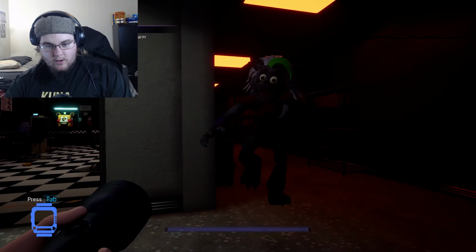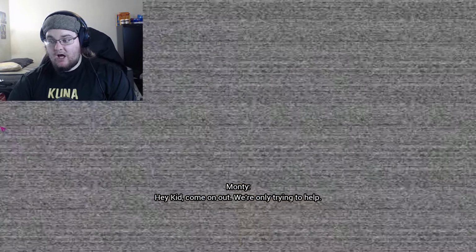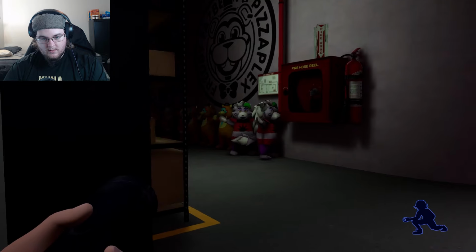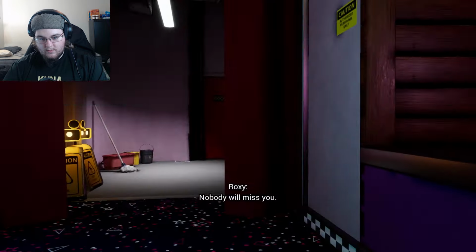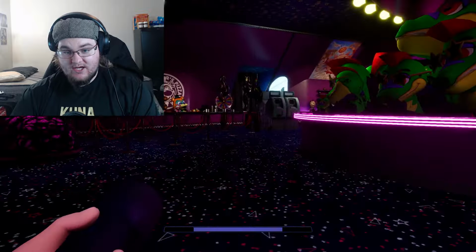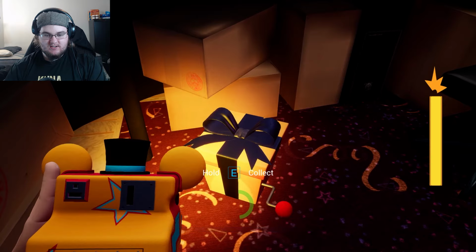There's a freaking vent right there. What? Whoa, whoa, whoa! What just happened? I'm sorry, but what just happened? Oh. What? Why did it do that? Why did it make me have a sudden heart attack? Holy crap. It's easier. I should press it right here.